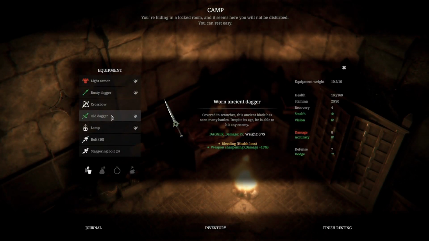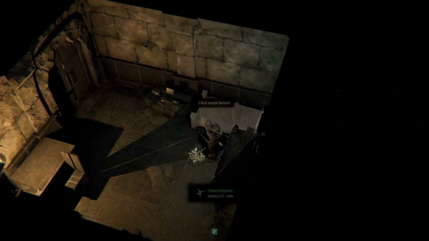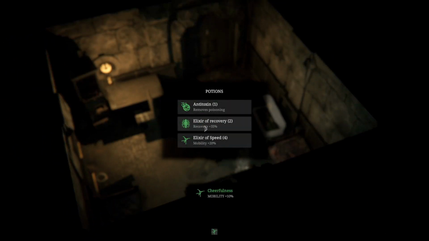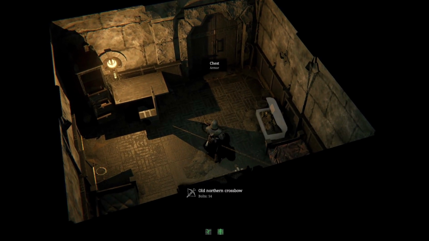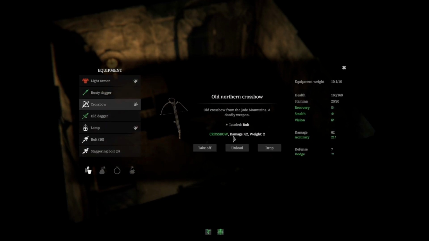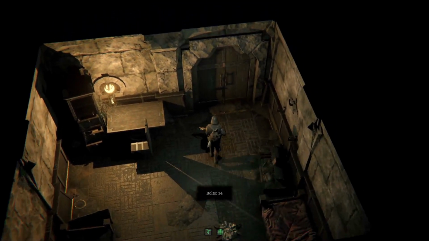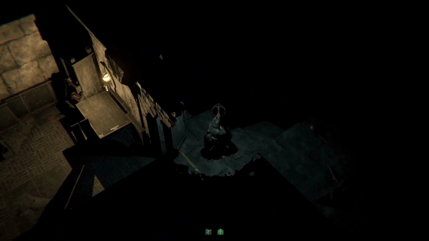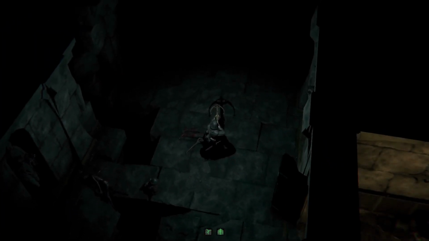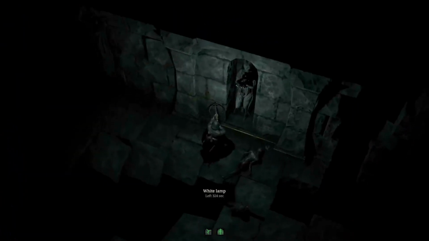This dagger is still good. On sharpening. And finish rest. So we could have an elixir of recovery. I want to unload him. Give him the staggering ball. Question is, where is the... Oh yeah, we have a lamp, by the way.